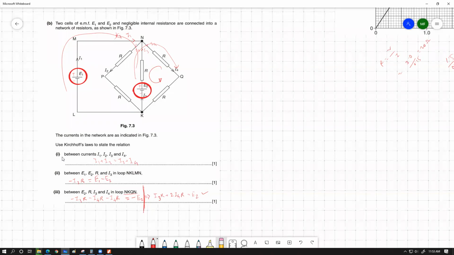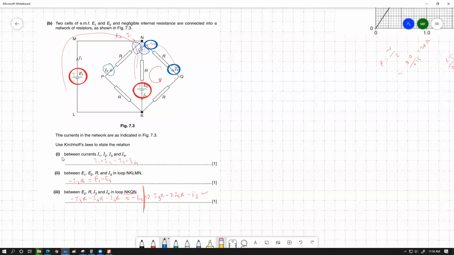Sure. To find out the relationship between the currents, you have to find one of the junctions where all 4 currents are relevant. You can see that I1 is coming up over here, it is reaching up over here. And from this junction, we have the pathways for I2, I3, and I4. So using the notation that was already given in the question, I2 was given over here, so I brought I2 right over here for a better visualization. I3 was given upwards, so I wrote I3 over here as upwards. I4 was going downwards, so I wrote it over here once again for better visualization.